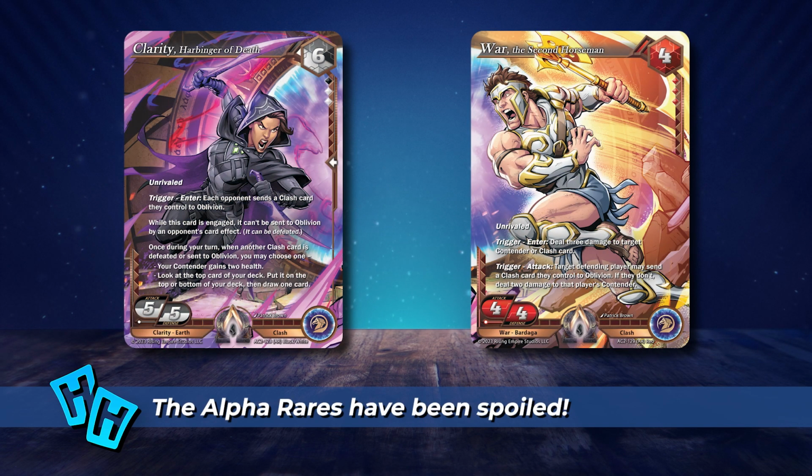All right, so the last thing I want to mention is I just saw this before we started recording. If you head over to Patrick Brown's Instagram, let me see if I can find it real quick because I did pull it up. It's at Patrick Brown Art. Spoiled the alpha rares. So it's Clarity, Harbinger of Death, and War, the Second Horseman, battling it out in front of the portal. It is some phenomenal artwork. So I believe those are the only 2 alpha rares for the set.